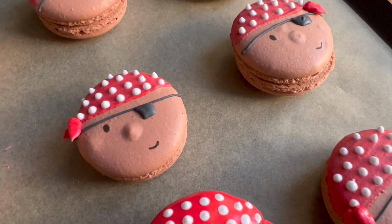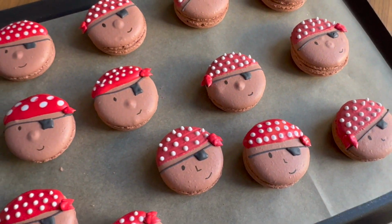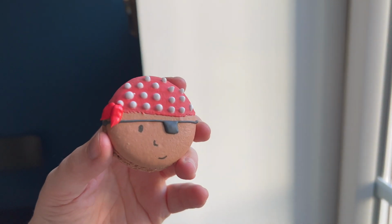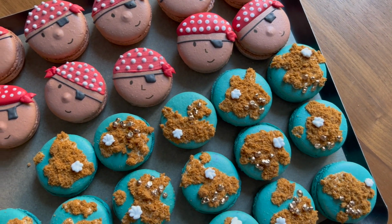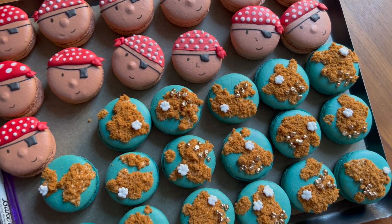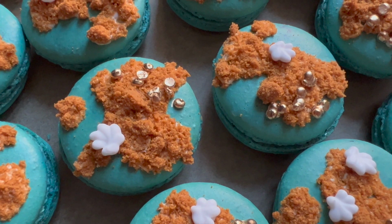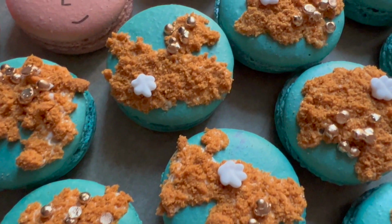As with anything that's decorated with royal icing, you will want to give these time to dry so you don't smush or ruin any of your hard work while you are filling them. But as soon as they are firm to the touch, you can jump right in with filling them.